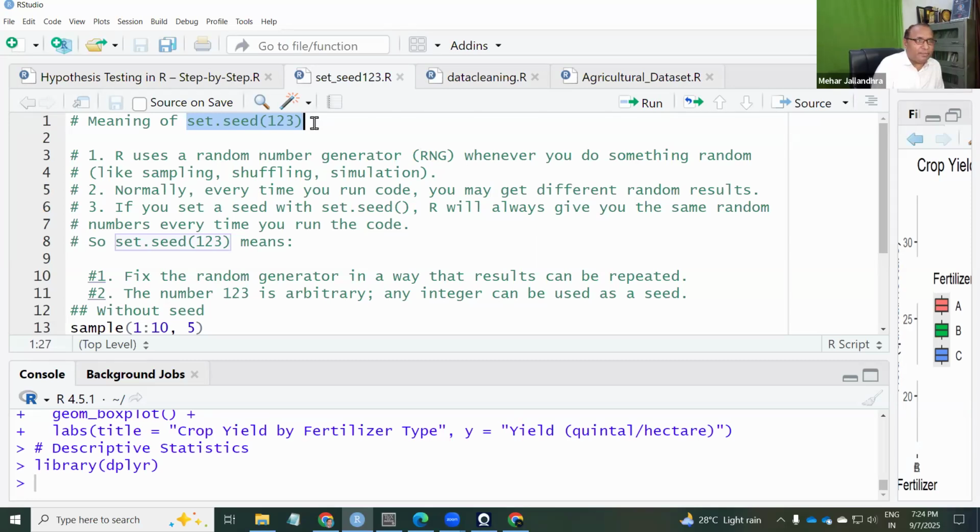R uses a random number generator (RNG) whenever you do something random like sampling, shuffling, simulations. Whenever we don't have any data set, then we can create one randomly. And in the last lecture, you can see some examples where we used some random data.